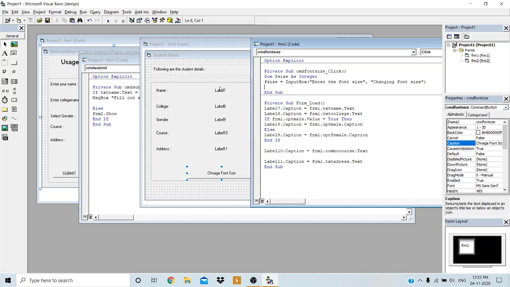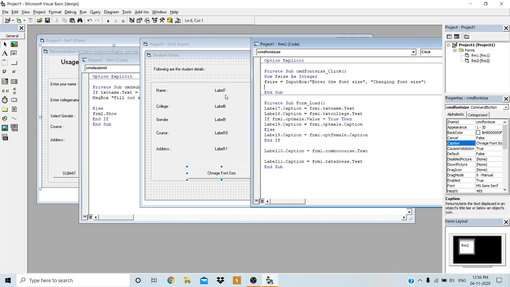But I will change only one font size, only one property or value, that is the name only. So in which particular control is the name represented?